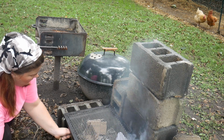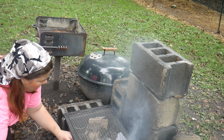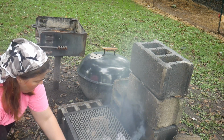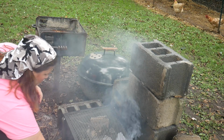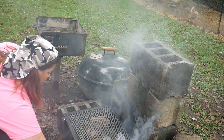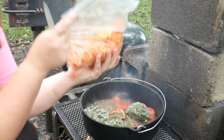All right, adding some dry leaves really helps get the fire going. And I'm soon going to have a good fire, and I'll be able to start making our meal. Oh, this is already a lot of work. And I didn't even get the meal started yet. Can you imagine having to do this every single day? Living on the homestead in the pioneer days? Yeah, it was a lot of work. I got the fire going good.